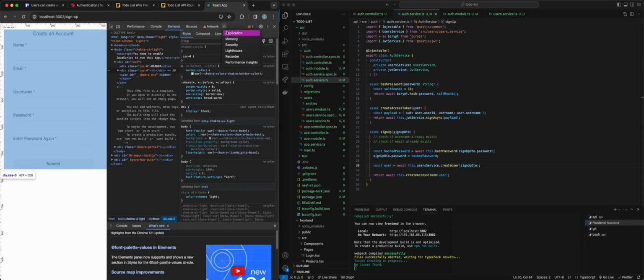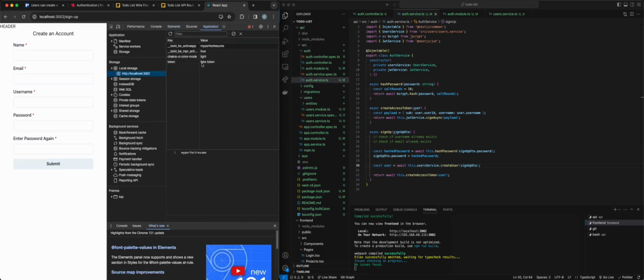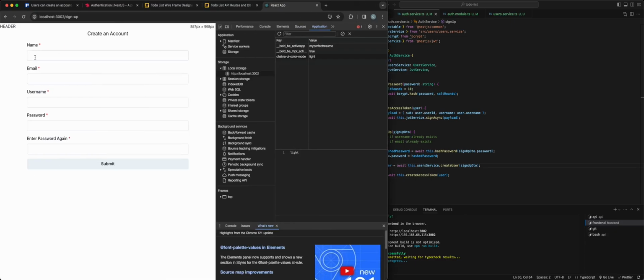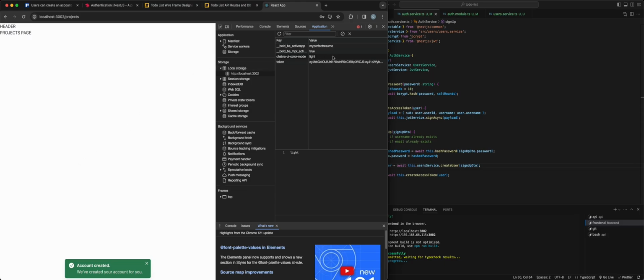So if this works, we should have our token saved on the front end. So test, test, test. And then submit. And awesome, our token gets saved.